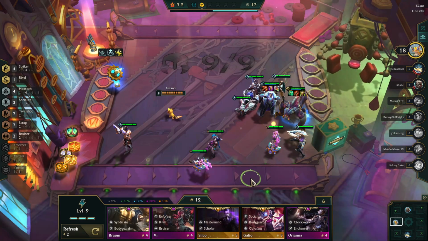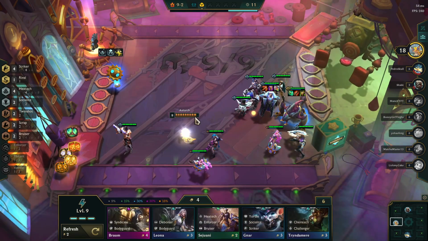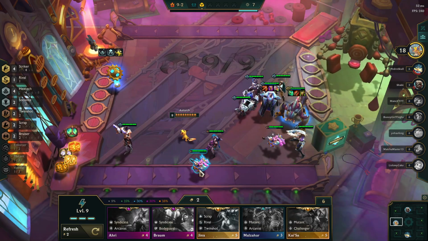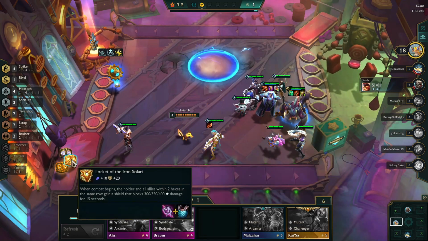The key is finding another Jinx that I can use my Nico's help on, and so Gary, can you help me out a little bit here? Just one more Jinx that I can possibly find in order to take her up. There she is. We don't need that Seraphine, but we do need a 2-star Jinx to finish off this team.